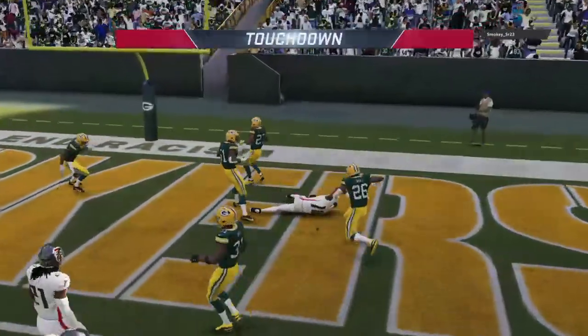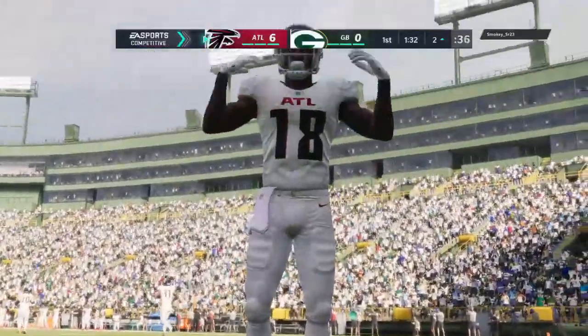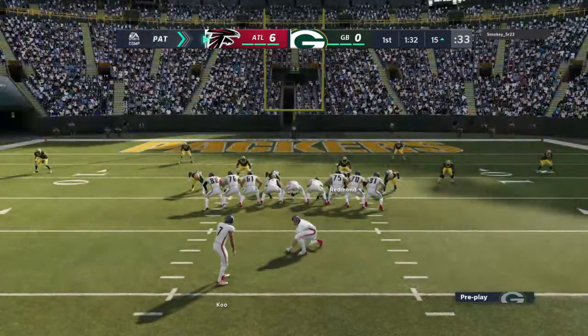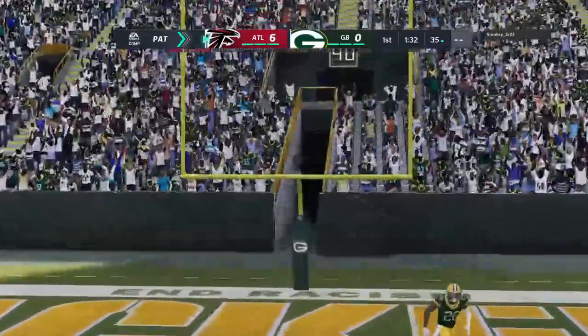And this is caught for a Falcon touchdown. It's Calvin Ridley on the receiving end from Matt Ryan. And the Falcons take it all the way down the field and score on the opening drive. Point after. They gotta love that. 9-play drive results in 6 points.